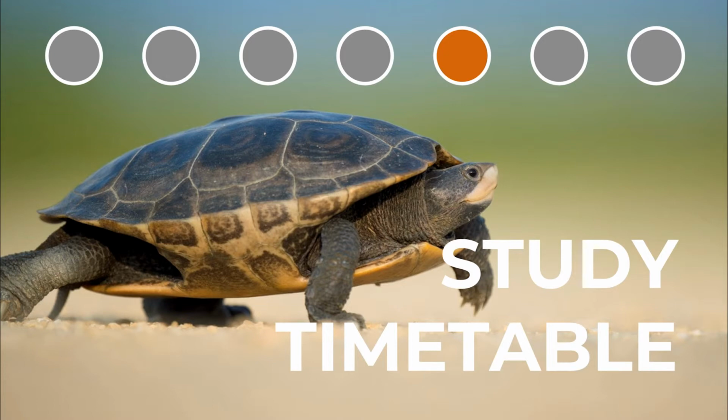What's more, if you want to avoid all-nighters, which I think we all do, a study timetable is your best friend. And the number one reason people pull all-nighters is because they leave their projects to the last minute. Having a routine makes sure you work consistently. This avoids that destructive, nasty, no good, last minute cramming. So remember, be the tortoise, not the hare. That's why I've got a picture of a tortoise here. Tortoise or turtle, I'm not sure. Told you it would make sense.